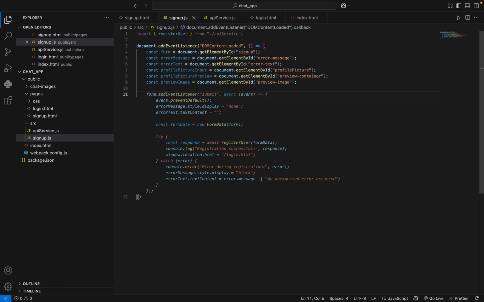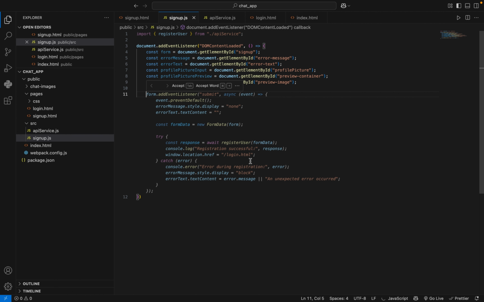So that's what we're going to allow. And also we are going to make sure that the profile picture is of the correct format. It should either be a JPEG, or a PNG, or just an acceptable format. This is just to ensure that it's actually a profile picture. So these are the things that we are going to make sure.